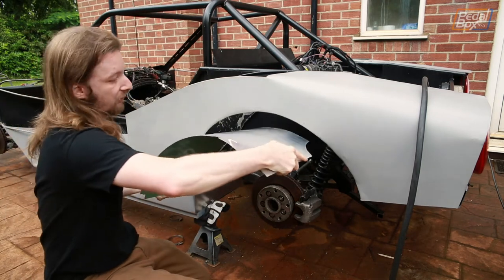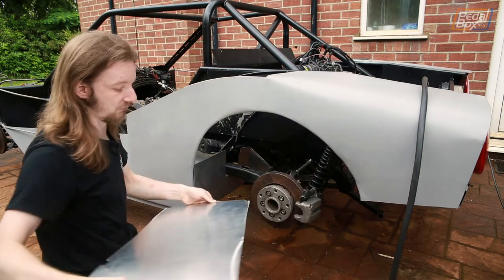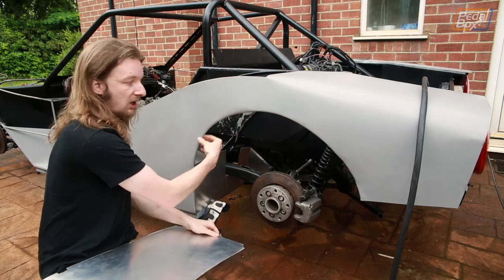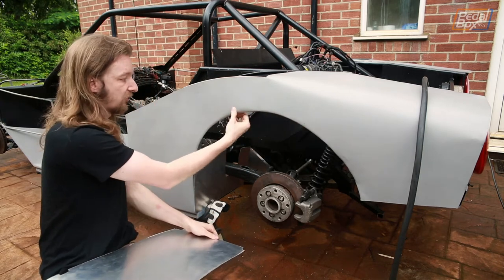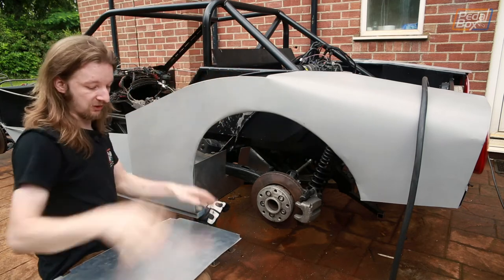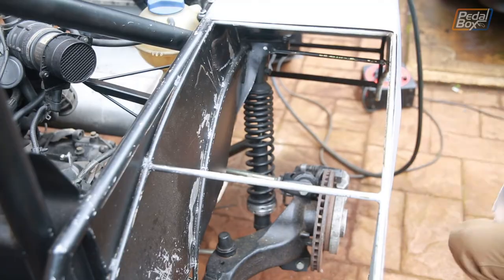And this one, we're going to bend round because that just springs out to the right shape. And this is the front two-thirds, three-quarters of our inner arch on there. Now, it fits in just over this tube that we've got running around that's forming our little arch radius there. It fits in just on top of it. So we're going to get in over the top, put a bunch of brackets in that we can basically fit this down onto, screw it in, and hope for the best.